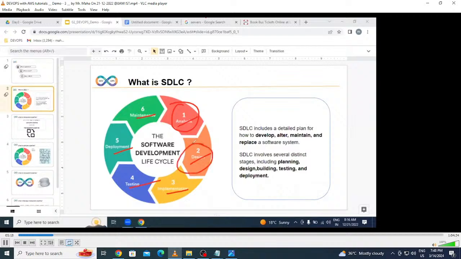Based on that, it will be designed. Design is nothing but the plan. According to the plan, our developers will write the programming, either Java, .NET, Python, or anything. Once it is implemented and the software is ready, our testers will verify whether the software is in working condition or not.